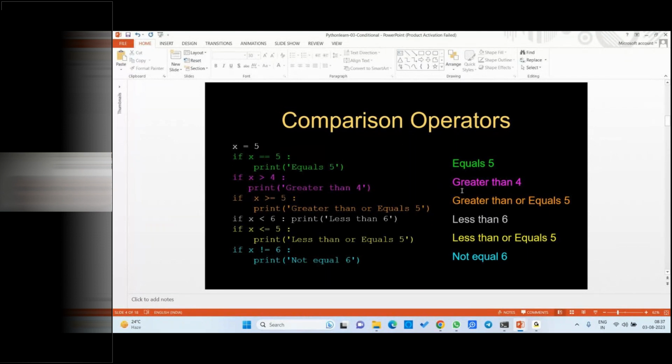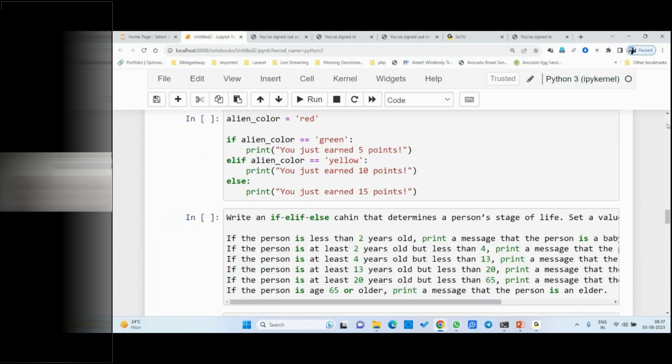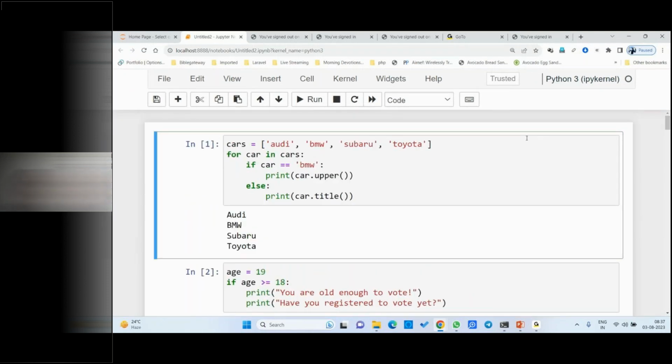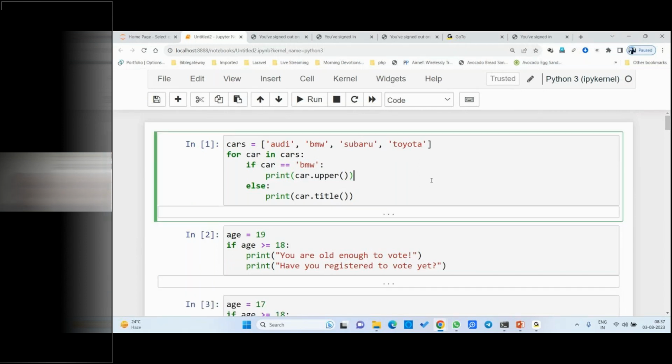Another example. We will see some of the examples I have noted here in this notepad. See, you already know about lists, right? This list of cars is a variable of list type which has 4 strings inside the list. For car in cars, we are taking another variable temporarily, which is assigned all these values one by one.